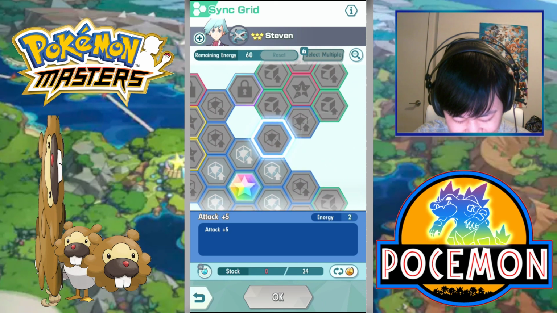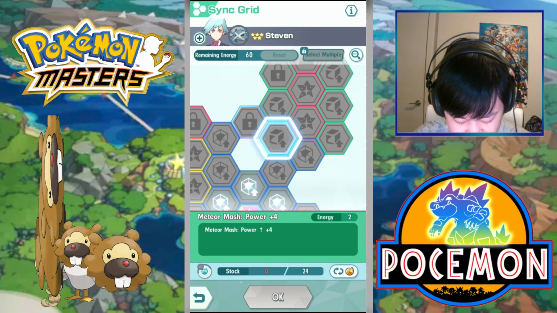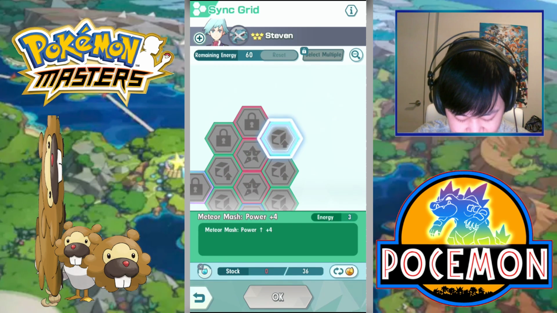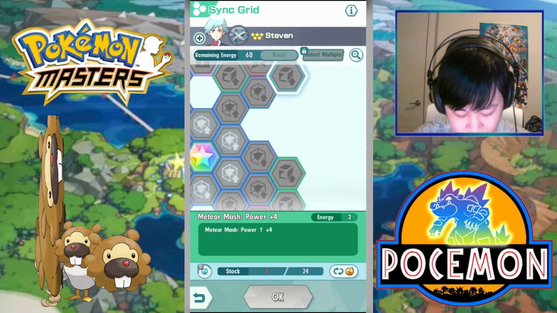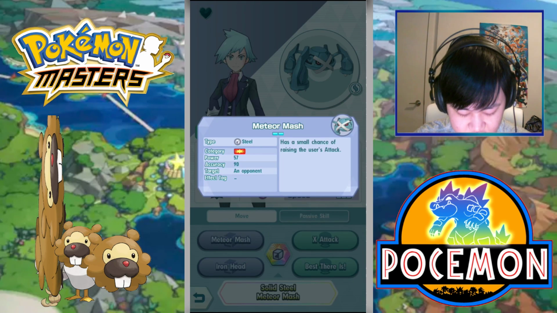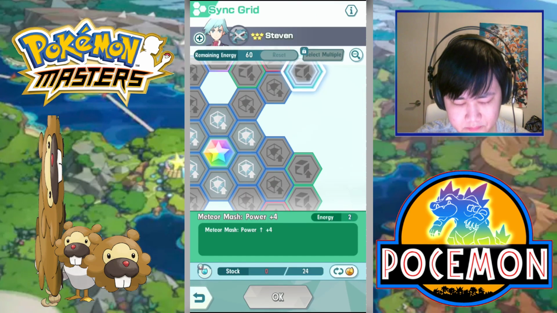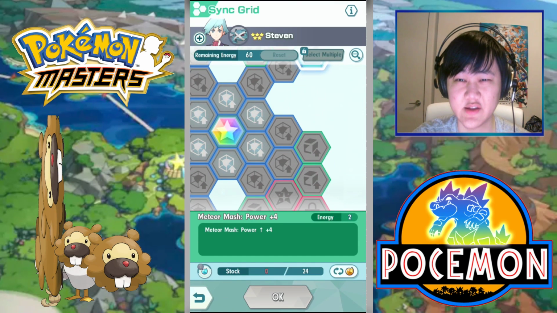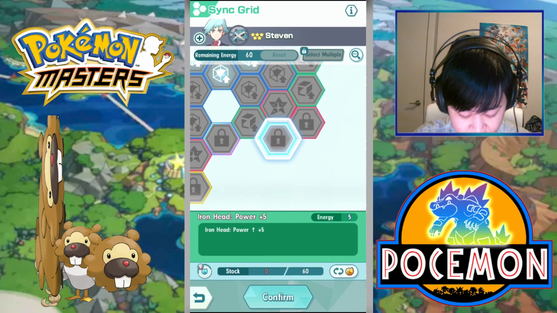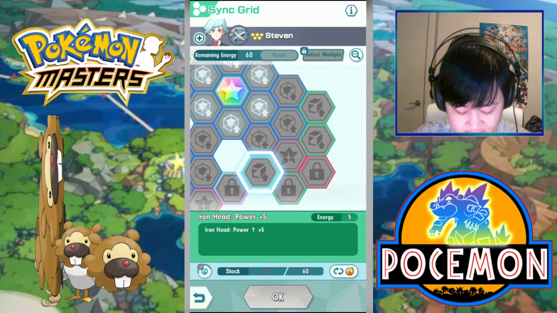35 extra attack. Let's see how much more Meteor Mash gets. 4, 8, 12, 16, 20, 24. 24 more damage for Meteor Mash, right? That's really nice. It's gonna hit slightly harder than Bullet Punch. Iron Head plus 5, plus 5, plus 5, plus 5, plus 20 on Iron Head.